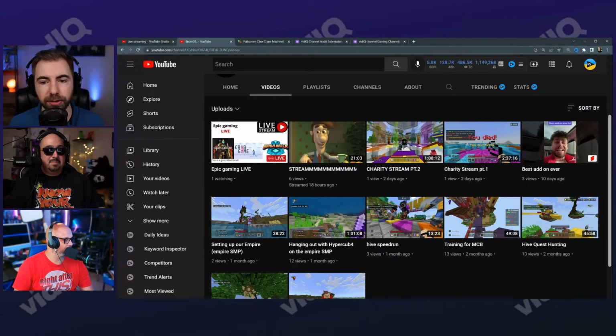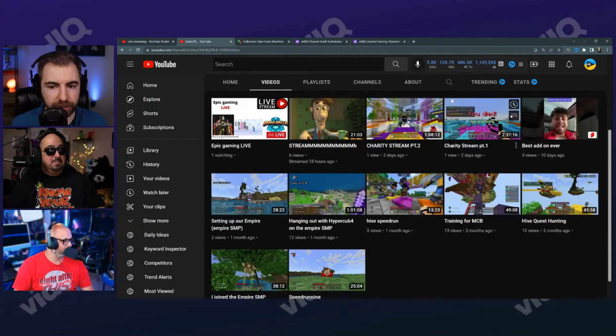If you're playing Minecraft, that's great. What is the goal? What is the goal behind playing Minecraft today? Are you trying to get to a certain rank on one of these minigame servers? Are you trying to kill a certain amount of other players? What are you trying to do? What is the goal of the actual content itself? That is what's missing from your live streams.